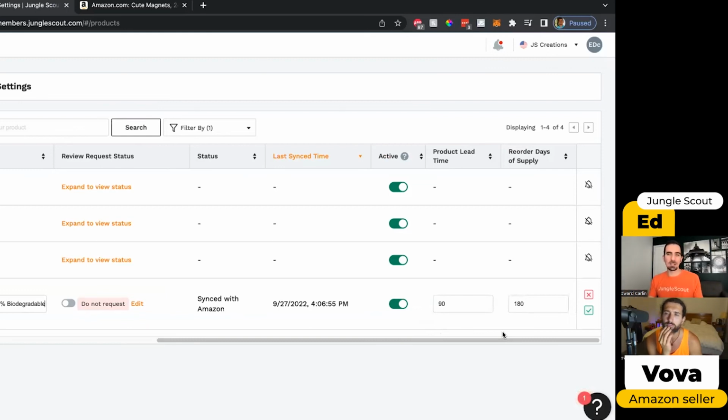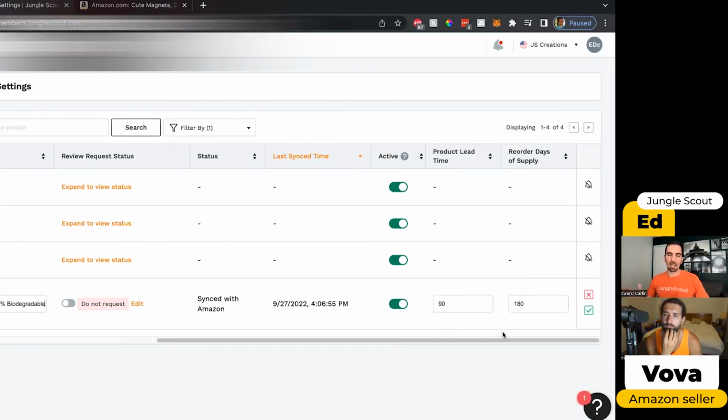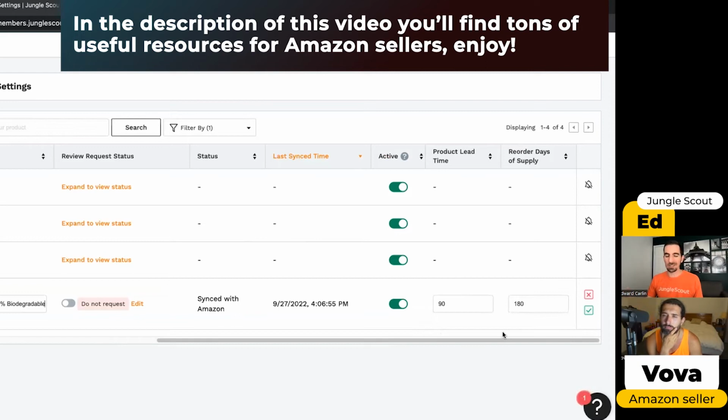Now, more experienced sellers know that there's little chunks in between there, where you've got the shipping time to the warehouse, and then Amazon has to check it in and all of that. So this number is really all of that taken into one lead time. And we always recommend that people are conservative and factor in a little bit of buffer time, just in case there's any delays with your product.